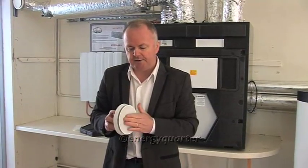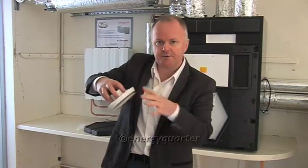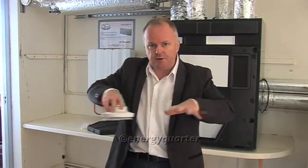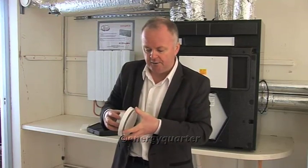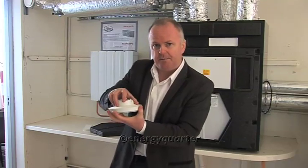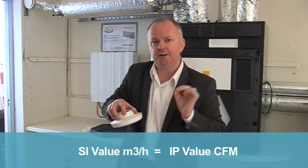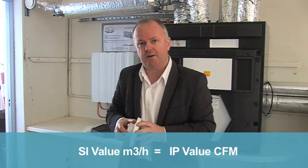The last piece of the jigsaw is the inlet and outlet fitting at the end of the pipes, typically mounted in the ceiling. Fresh air comes along the hidden pipe, hits a saucer-shaped diffuser, and spreads out at very low velocity 360 degrees around the plate. If you need to adjust the flow rate — which is set up scientifically for each house — you can do so by simply twisting the plate. Your engineer will use a measuring device to confirm precisely how many cubic meters per hour are being delivered or extracted.